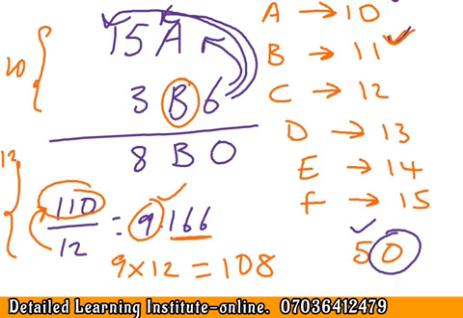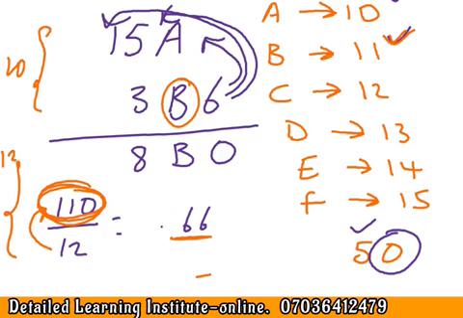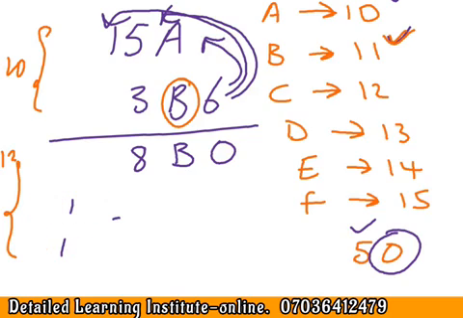Good. So how do we get the remainder now? We'll get the remainder by saying when we remove this 108 from this 110, what will be left? We'll be left with 2. 110 minus 108 will give us 2. So it means that when we convert 110 to base 12, it will give us 9 2. That is 9 whole numbers remaining 2. So we record that which is on the right hand side and carry that which is on the left hand side. So that means we'll have 2 here and then we are carrying 9. Good. Now I hope you are getting used to it already.